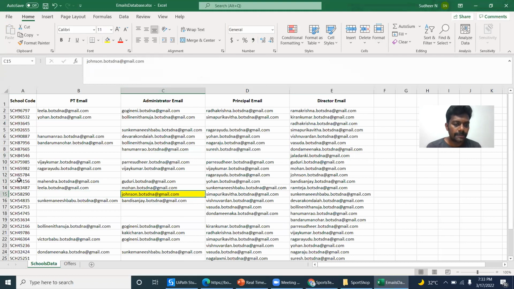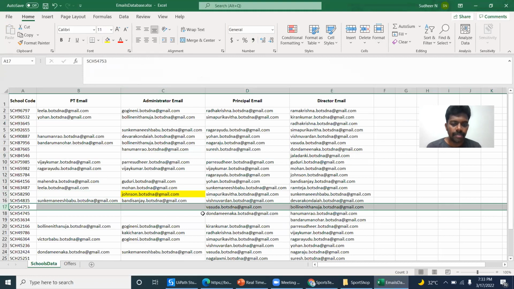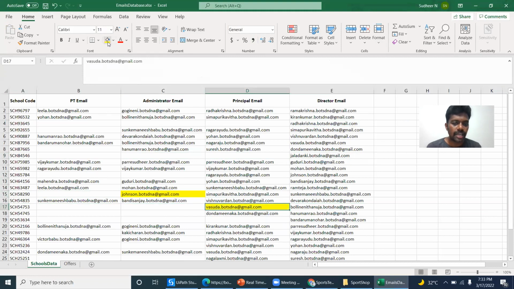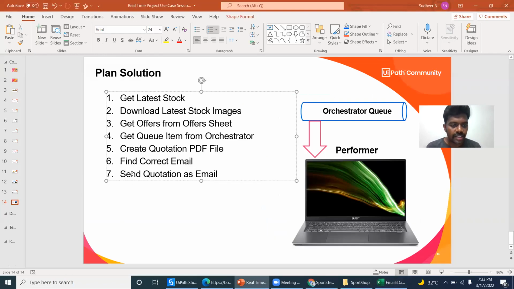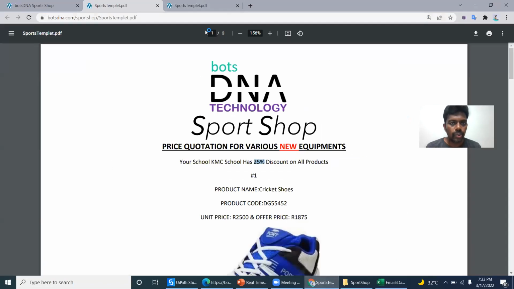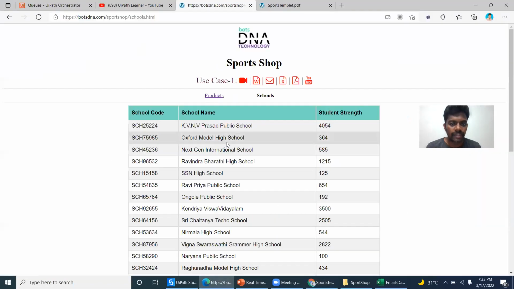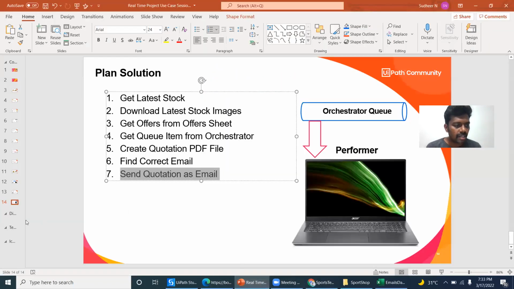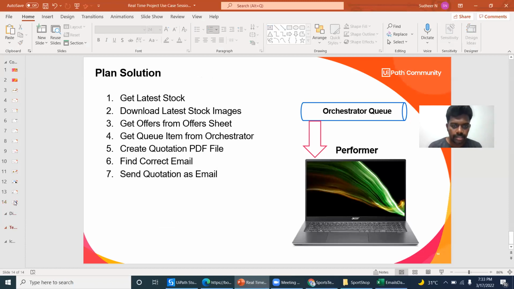If we take this example, the robot has to send mail to the principal email. That logic also we have to build in the performer. The next thing is sending the quotation email to the email. So let's go and start the performer first, and that's it.